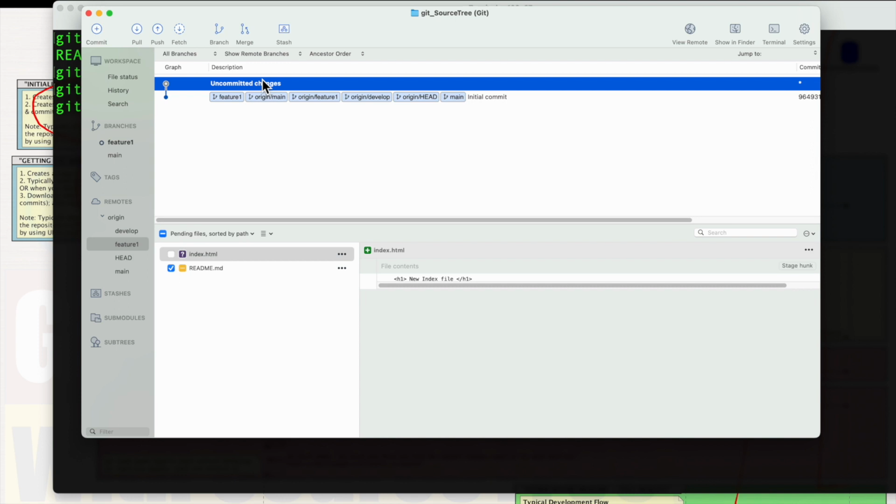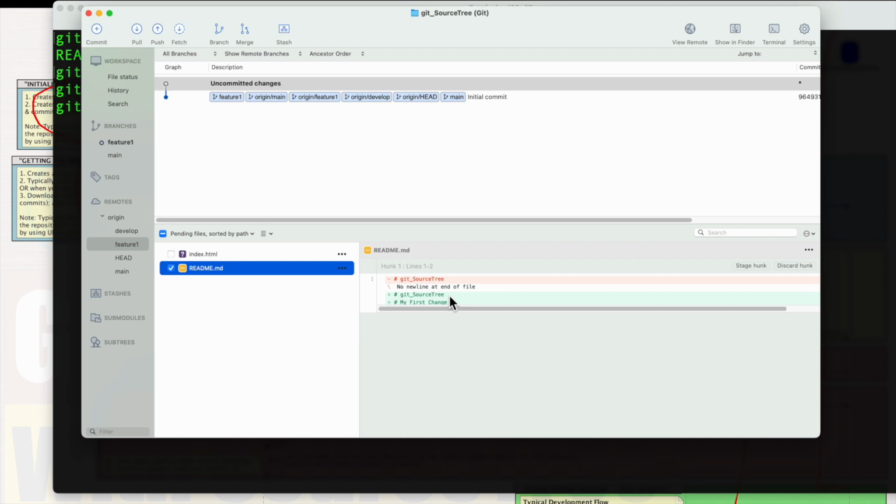So what I have to do is, if I have to commit it from the local, which means from the CLI, I can do it from CLI also. But because in this video we are discussing the source tree, we will be doing it from here. So we have to select the files which we want to commit. So I will select these. This is the one which was existing where we made some change, and this is the one which we just added.